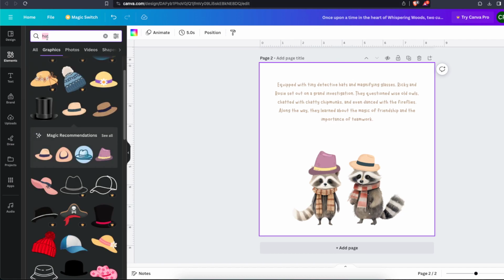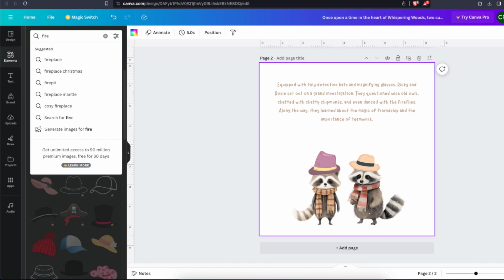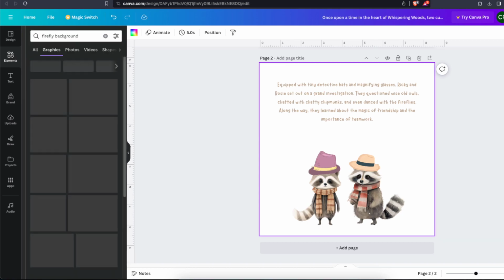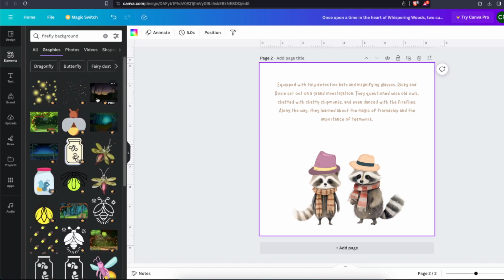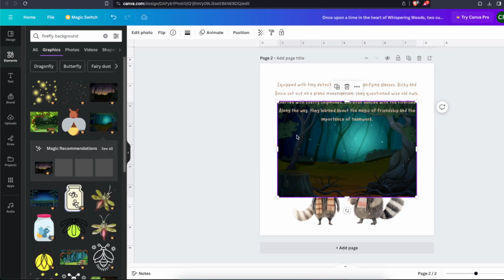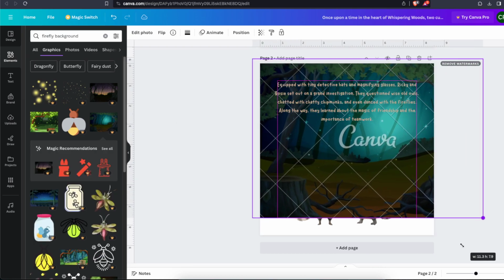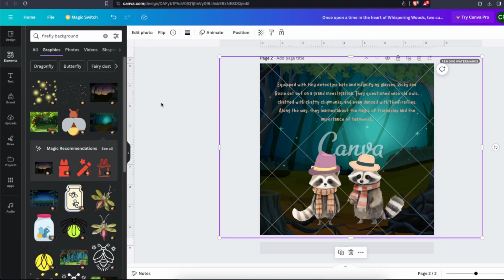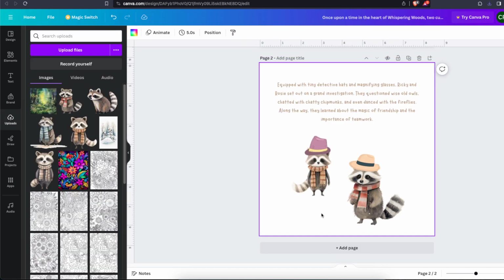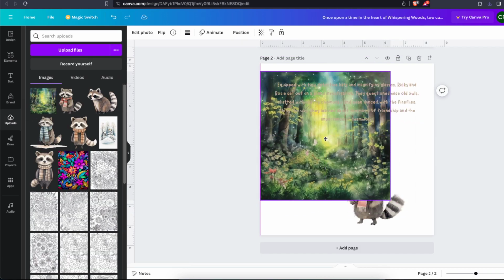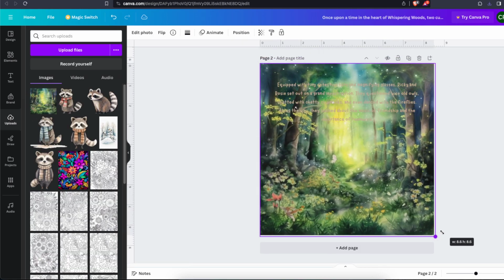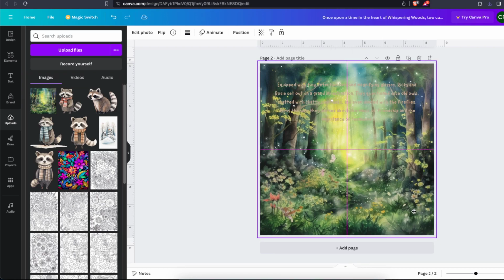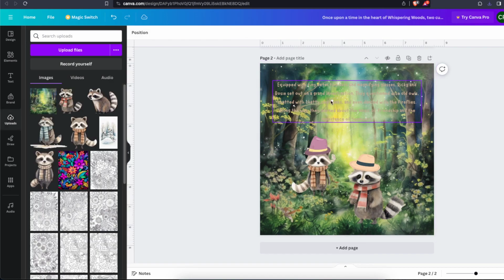And now we need a firefly background. As you can see, Canva Pro has really beautiful ones. So we can use it, but as I said, I don't have Canva Pro on this account, so it doesn't look really great. So I just downloaded one from Creative Fabrica because I like this one better.